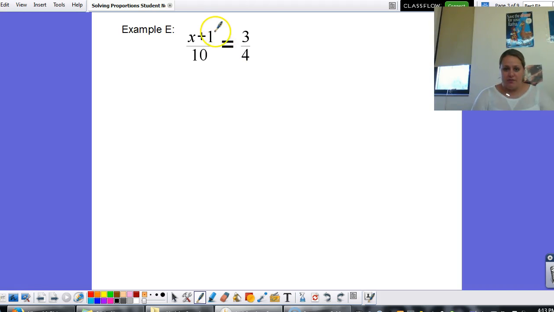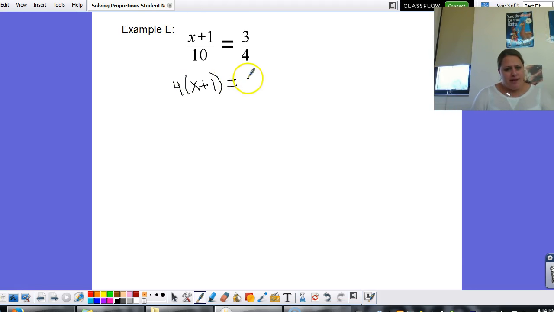Here's how you handle it, folks. This x plus 1 has to stay together as a unit. So this x plus 1 is getting multiplied times 4. How do I express that? Well, we have this fantastic way of keeping terms together in math, and that's with parentheses. So I'm going to keep that x plus 1 together as a group in parentheses, and since I'm multiplying it times 4, I'm going to place that 4 in front.